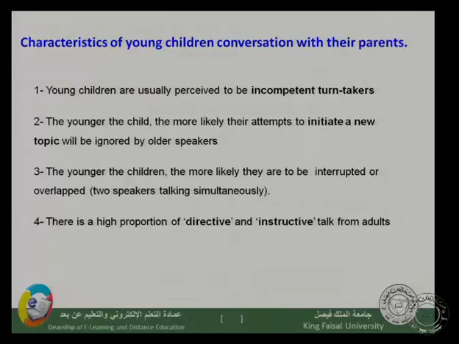There is a high proportion of directive and instructive talk from adults. So usually in a conversation between parents and young children, the parents give directives, give instructions, and the word directives means imperatives. When they say do that, don't do this, be careful, do not close the door, bring this, open the door, close the window.